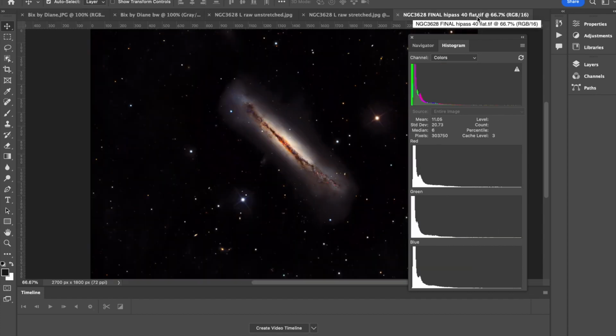Okay, and if we look at our NGC 3628 Hamburger Galaxy, we can see the histograms for the RGB separately here. The cool thing about a histogram is when we're in PixInsight, we can actually change these values in the histogram to change what the image looks like. So right now, the histogram is a result of the image. What we're going to do in PixInsight is we're going to make the image the result of the histogram that we make. And so that's a pretty cool thing. That's called histogram transformation. And we're going to tackle that right now over in PixInsight.